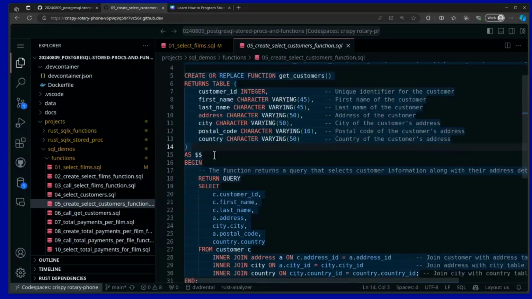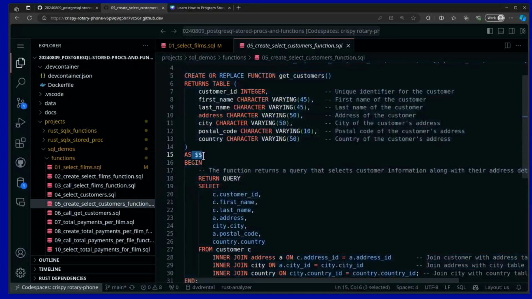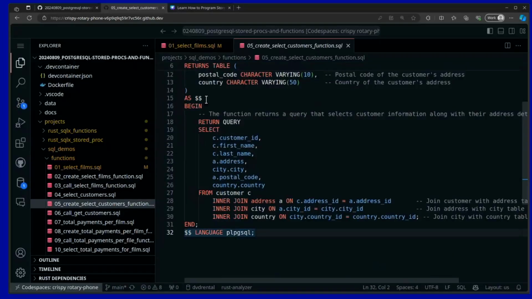As we come down to here, you'll see that we have this double $ sign. And this is indicating the code body of the function. So one of the things you'll notice with older technologies is sometimes they have kind of weird syntaxes. The way that people design languages now and the way they designed them decades ago is a little bit different. I don't know if I was designing a new relational database and a new SQL language for that database that I would use $ signs to indicate the start and end of the function body.